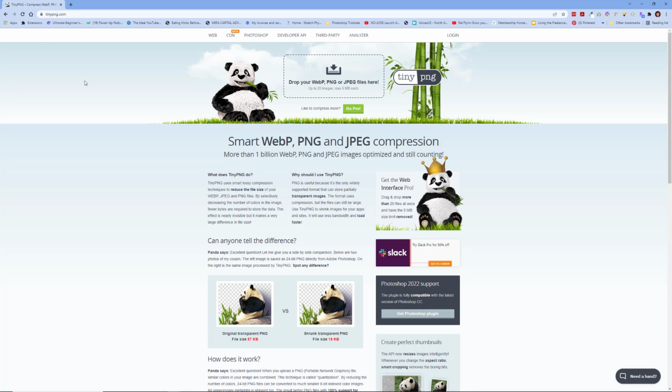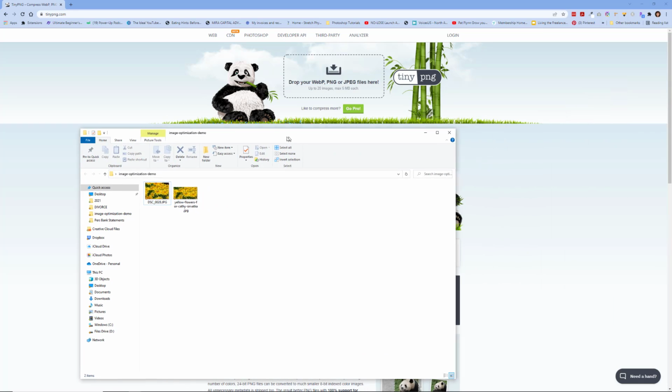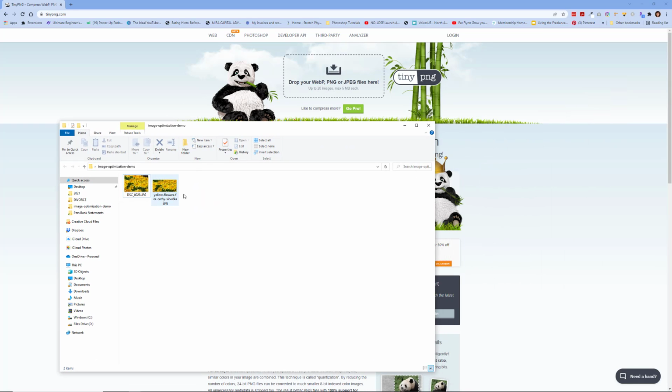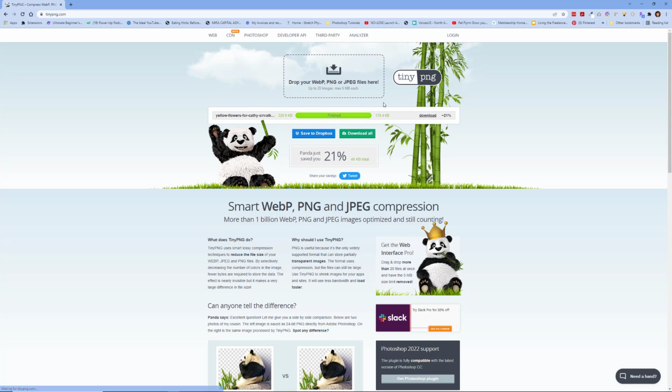Now, I will tell you this tool, it's called TinyPNG. It works best with PNG files, but it also does JPEGs. And I just have found every once in a while, it doesn't do such a great job with JPEGs, but 9 times out of 10, it's perfect. So I'm going to go ahead. It's real easy, right? You can just drop it right there. So I'm going to take the optimized image and I'm going to click and drag it onto the web page where it says drop your file. And it took it from 225 kilobytes down to 178 kilobytes. And now we just download it.